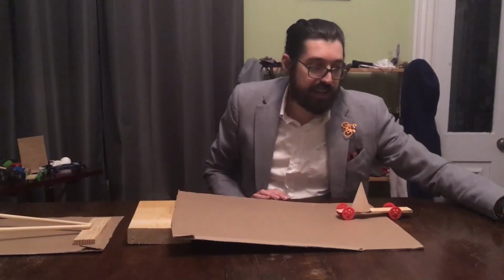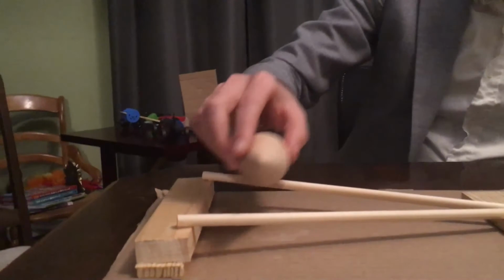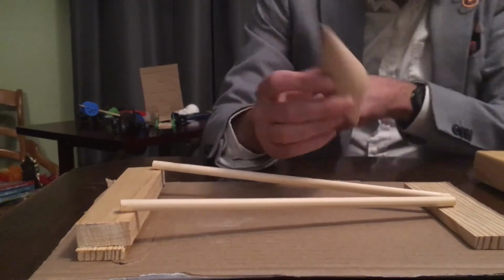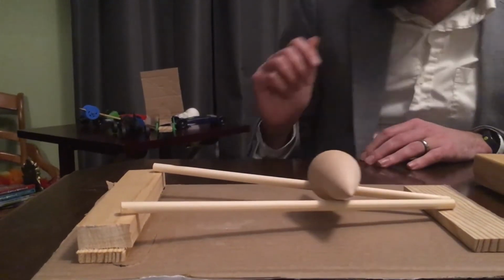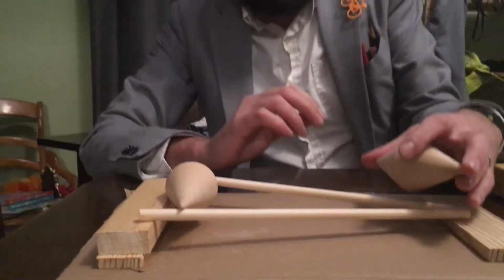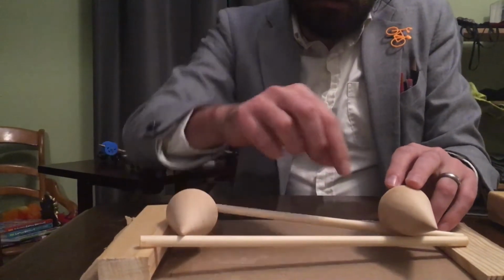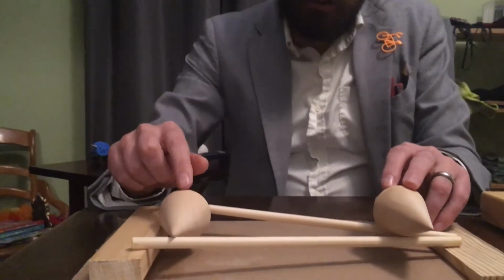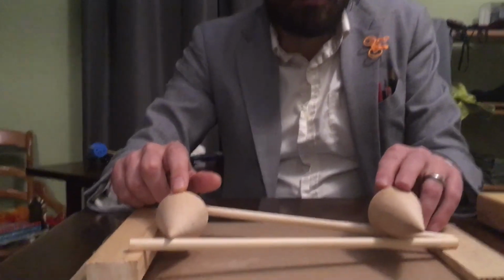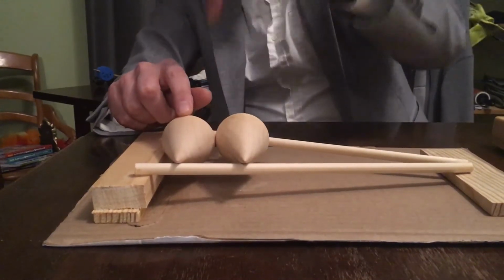In fact, the concept of center of mass is actually what made this magic trick work that I did earlier. The center of mass of this double cone is in the center of this object. And the reason why this works, why it seemingly rolls uphill, is because if I keep this one here, but I have a second version, if I put it at the start here, if you look really closely, even though the ramp is moving uphill, notice that this cone over here is lower than this cone on this side. And so when I let go, even though it's going up the ramp, it's actually falling down.